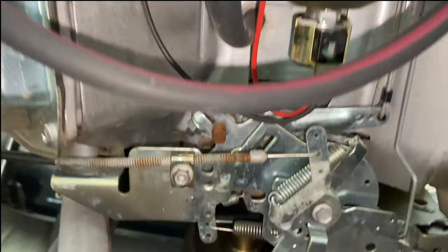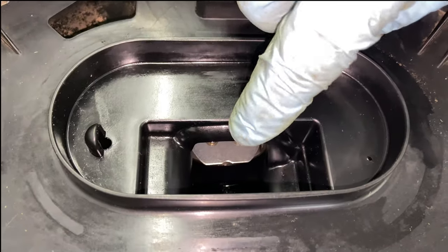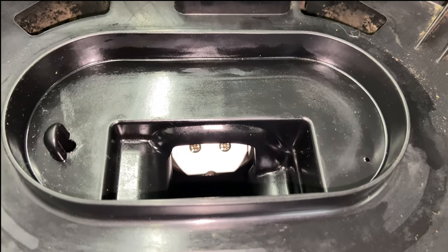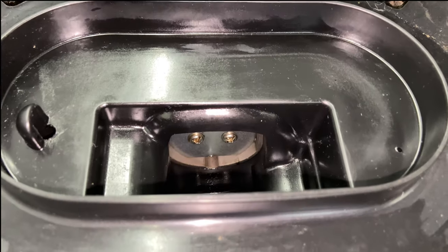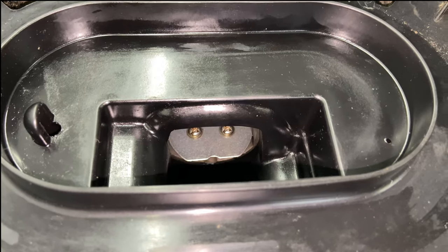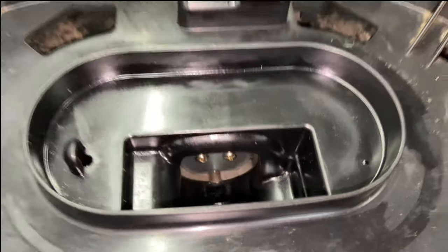If you come up here and look — it's on fast right now, there's the choke plate. I'm going to go ahead and bring it up a little bit, and you can see it starts right away. Watch it close all the way — that is all the way closed. We now have a real easy starting condition, as opposed to crank, crank, crank, crank and it won't start. So let's go ahead and just fire this up real quick.